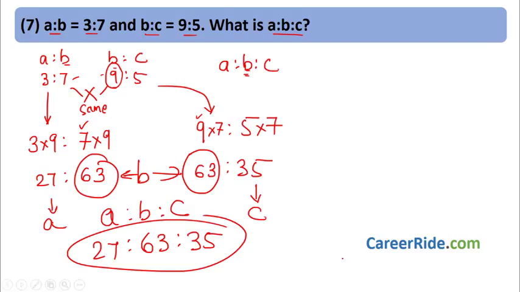how easy it was, you just have to make the values of B common or same. How did we do it? Just multiply by the other value, and here just multiply by the first value of B, and we get the same values. This is like calculating the LCM of 7 and 9. Now moving to the next question.